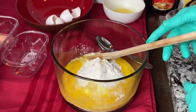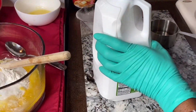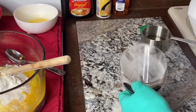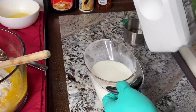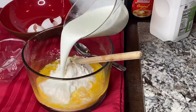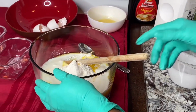Then I'm gonna start with my milk. I'm gonna use one cup of milk first, and I'm gonna see how wet it is. It's buttermilk. Pour it in here. Okay, and I'm gonna stir this up a little bit.